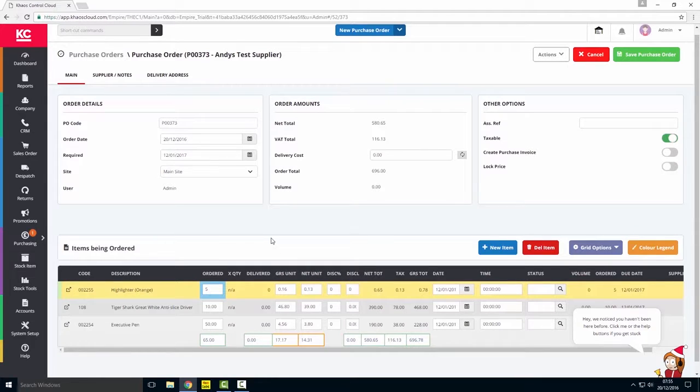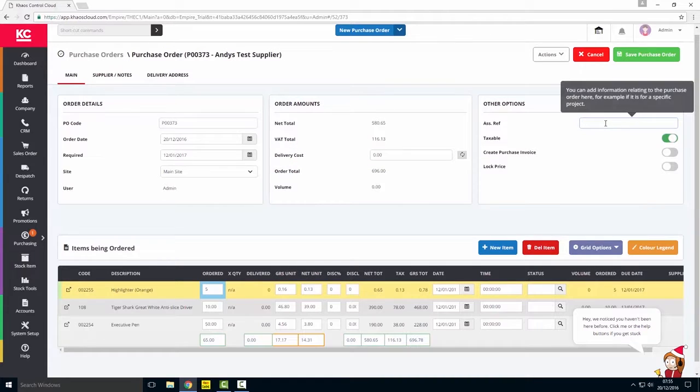Last but not least, I want to talk about the other default information you could define against the purchase order overall. So we've looked at our basic details. We can also define our delivery cost. This is optional and will depend on how much you're spending with your supplier with regards to how much they want to charge you. But if they're going to charge you a delivery cost for the purchase order, you can build that in here and then start feeding that through to your purchase invoice.